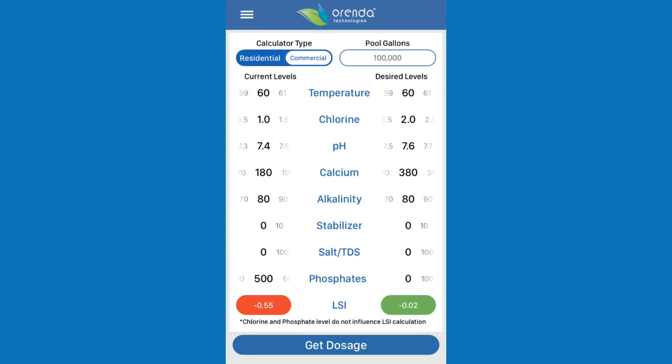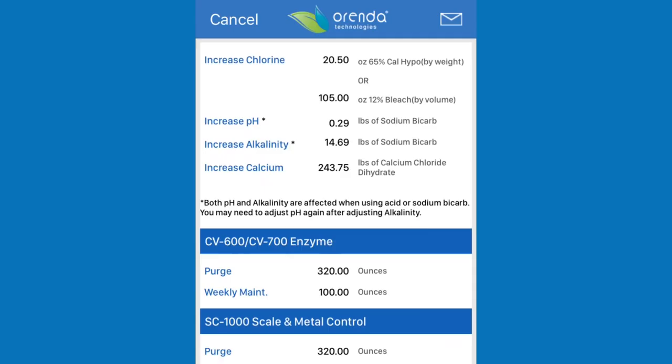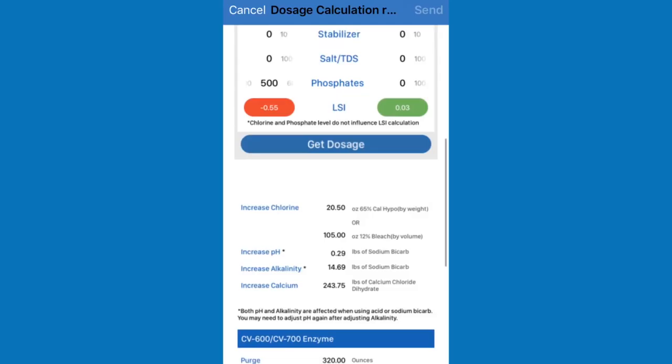That's really good for your records — that was a feature I didn't think about when we were building the app, but it's one of the most heavily used features. We're going to email this with a date and time stamp saying here's what we found, here was your LSI, here's how we're fixing it. Mrs. Homeowner, we need to sell you this much calcium — it sounds crazy, but we're actually just preparing you for the winter.